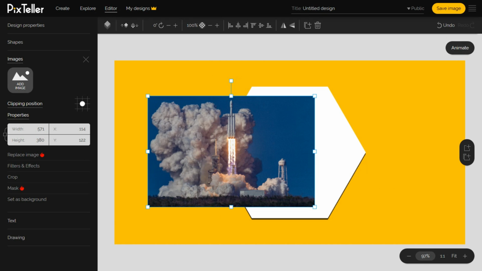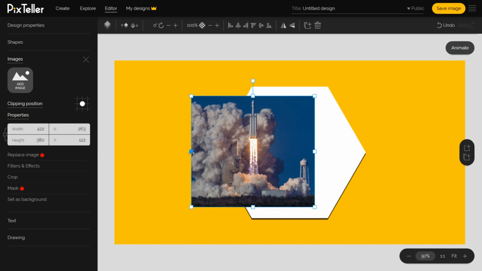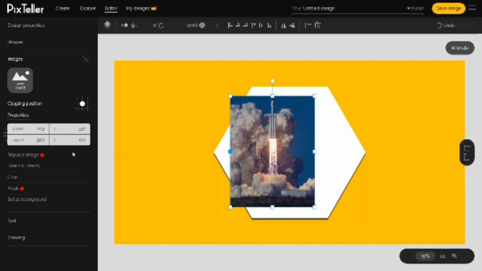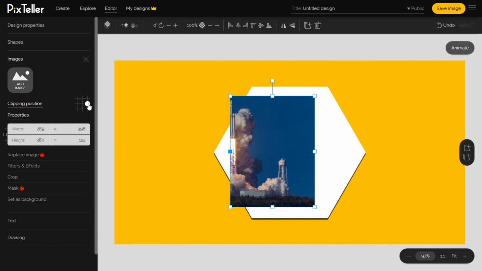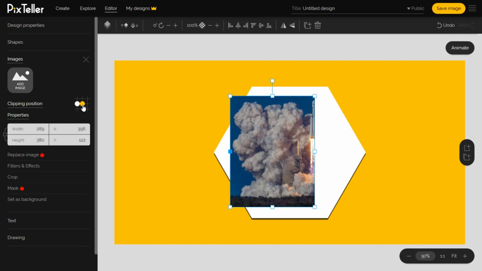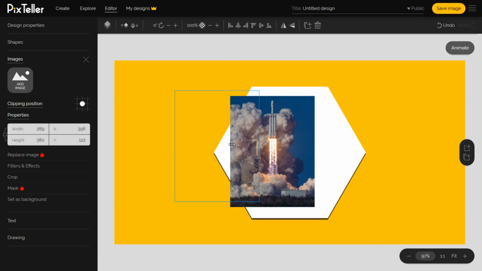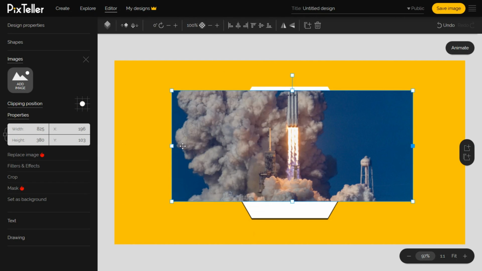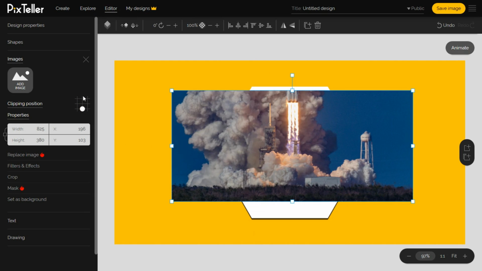I can scale it by keeping the aspect ratio, by clicking and dragging any corner from the image selection. Also, I can move it onto any place of the design. You may find the guidelines very helpful. An option that sometimes is misunderstood is that I can resize the image at any size without destroying the aspect ratio. We call this the clipping crop function. I can change the clipping position by selecting one of 9 points.